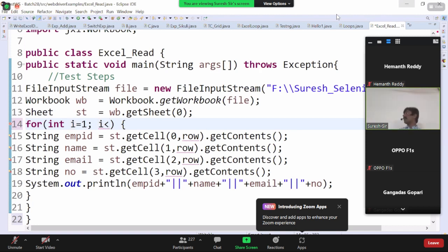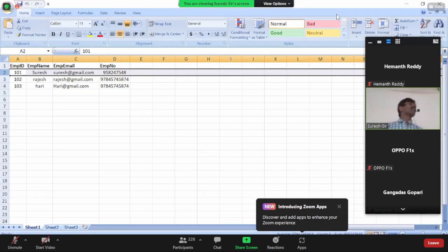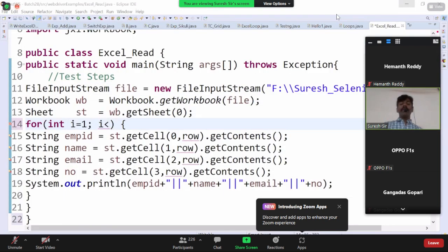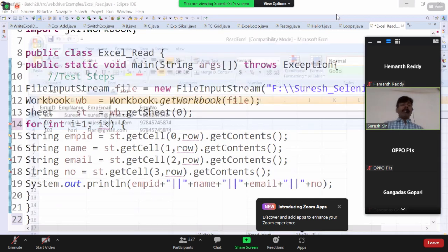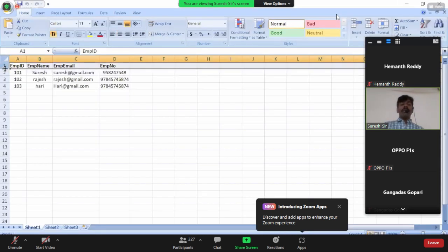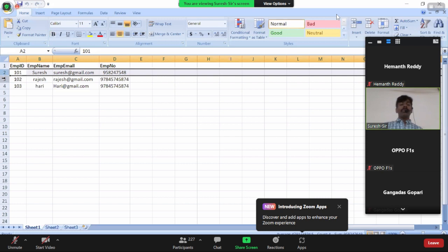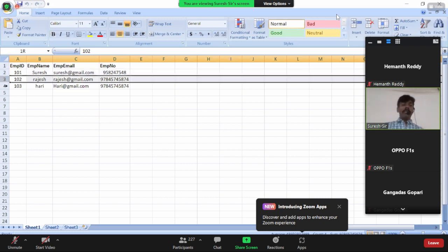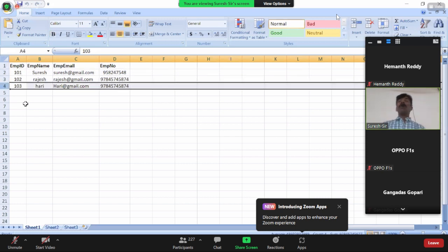How many times does the loop have to continue? So this is 1, this is 2, this is 3, this is 4. 4 times the loop has to continue.